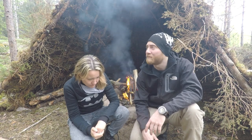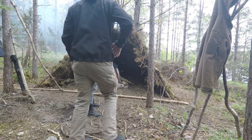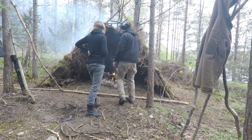And now we're gonna keep building the shelter. Yep, so now we're gonna build the last side, and that includes the entrance into the teepee. Yeah, I think that's pretty much it. And we're gonna eat lunch. Yes. Lunch. I'm gonna fry some burgers. It's gonna be awesome, actually. So that's good. Yeah, let's get to it.